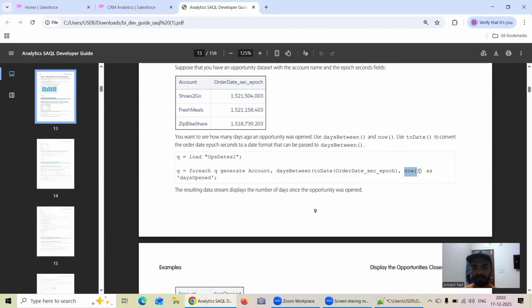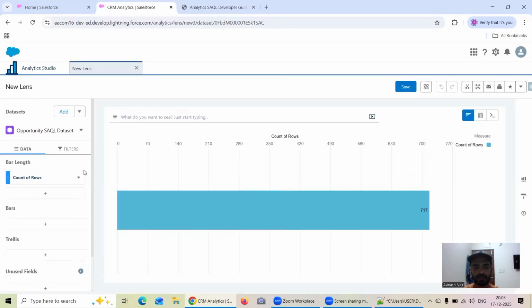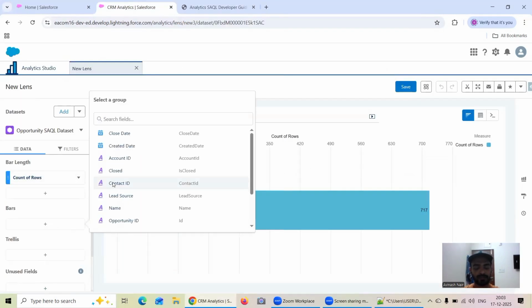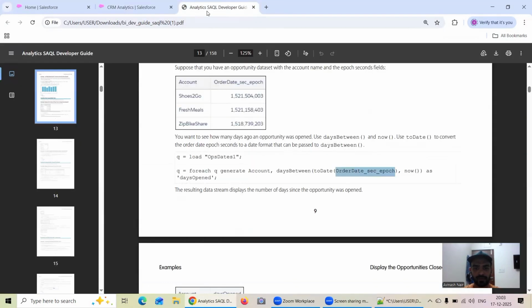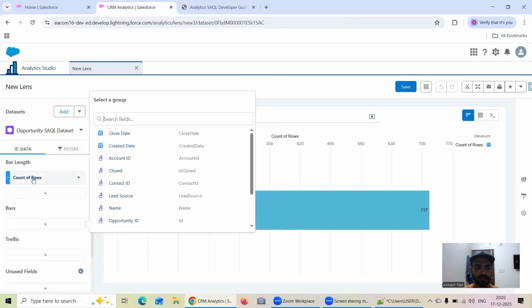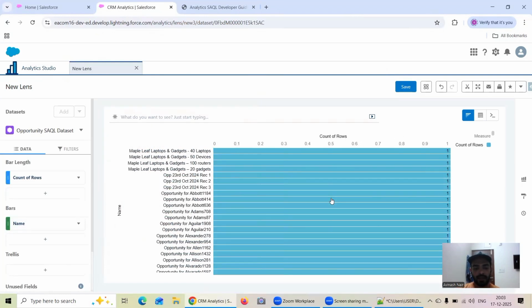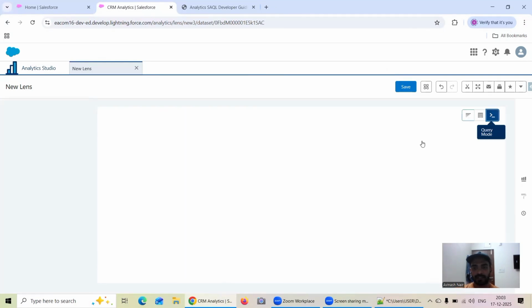Once that is done, we can find the days between now. So you have now, that is today's date along with the time, and you have this particular thing converted to date only. That is fine. And then we will calculate the days between them. That's the way it will be done. So what I will be doing is I will be bringing the days between. I just need to calculate the days between. So I'll be bringing each of the accounts over here. And now I will calculate the days between. So I will just go over here.